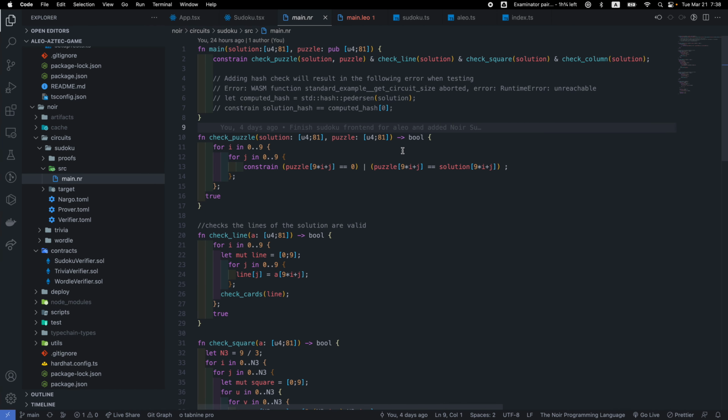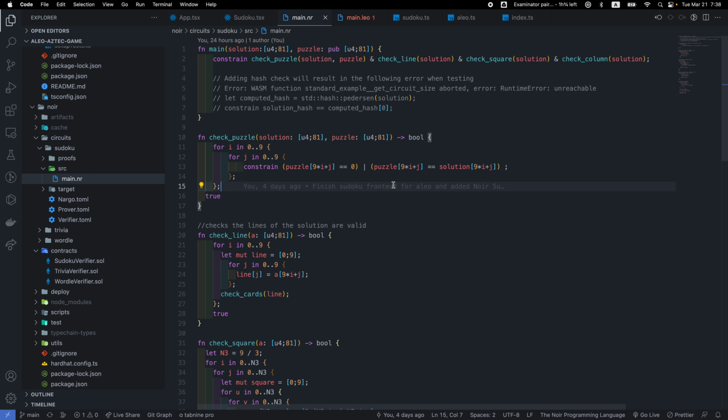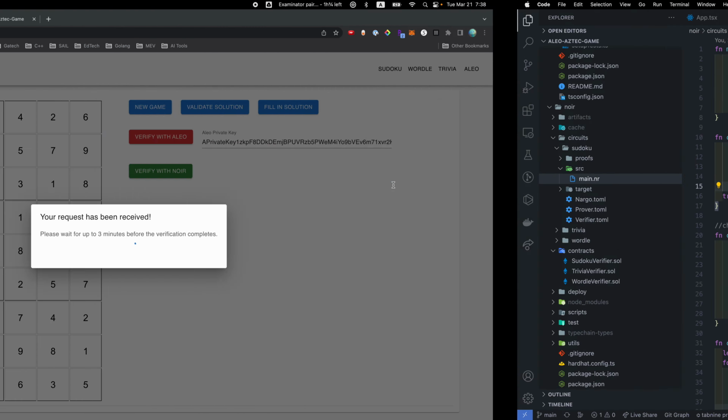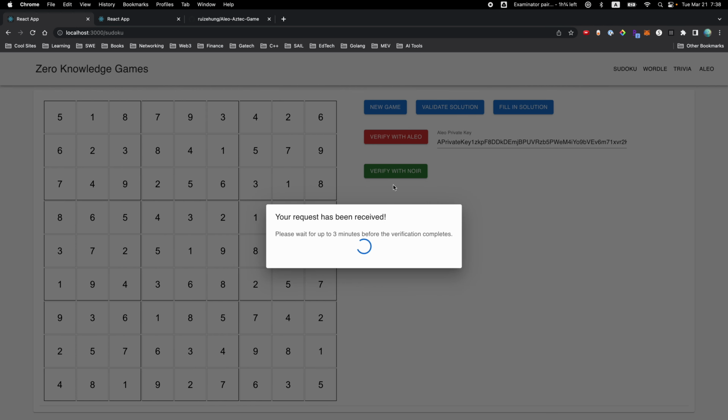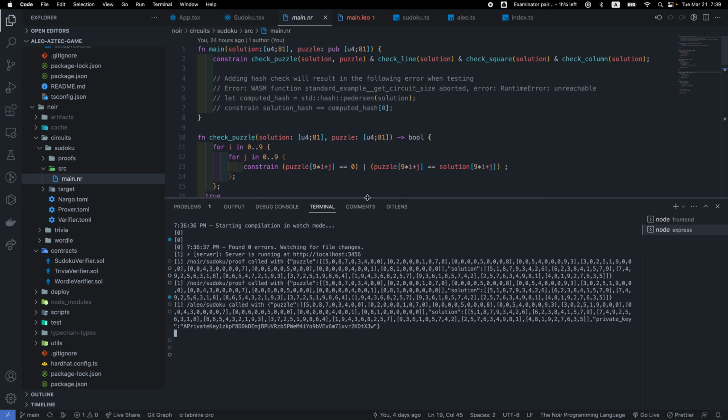And then let's see. Anything that you want to do with Aleo will take some time, and I hope that it will be improved over time.